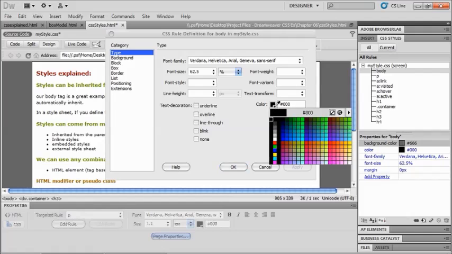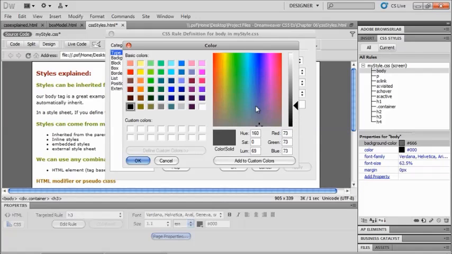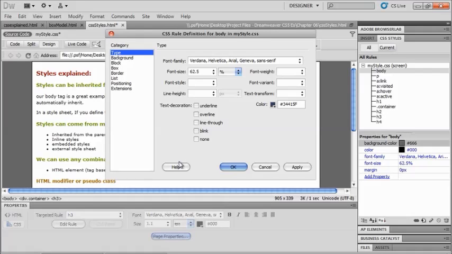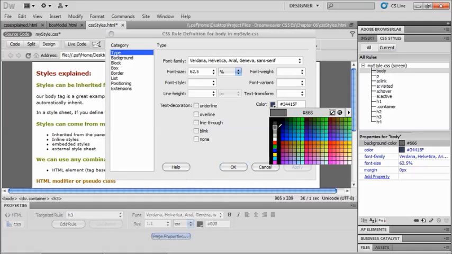I choose my color here. Now we have our 216 colors to choose from that were at one point considered our web-safe colors. At this point in time, in 2010 and CS5, honestly, I really don't care about our web-safe colors. Quite often, I'm picking up colors out of an image that's inside of my file, or I'm just going to my color picker and choosing a color from here, and I could add that to my custom colors, for instance, if that's what I wanted my body type to be. Let's take that back to black.